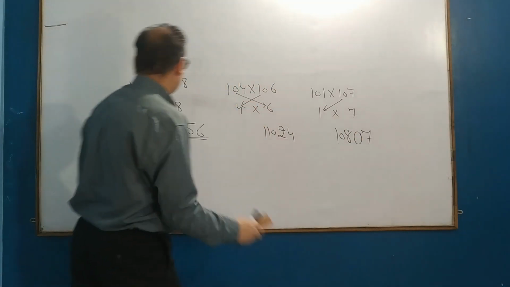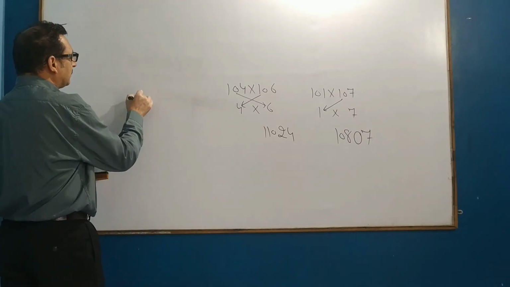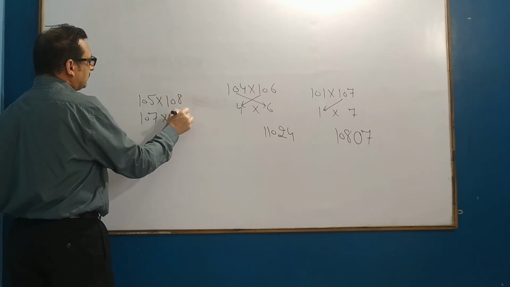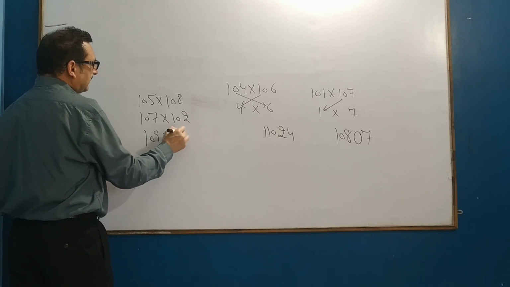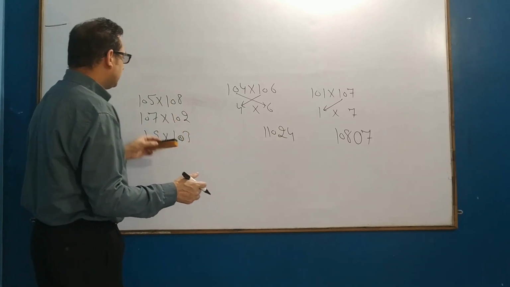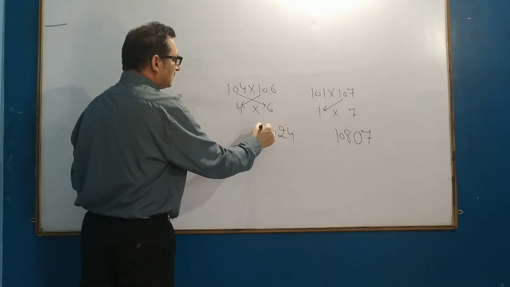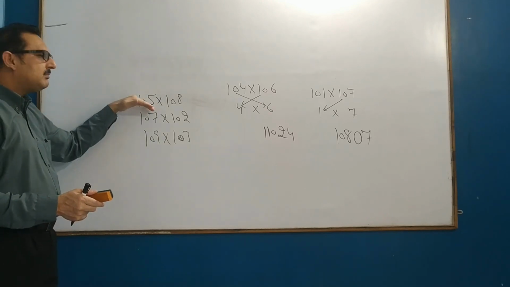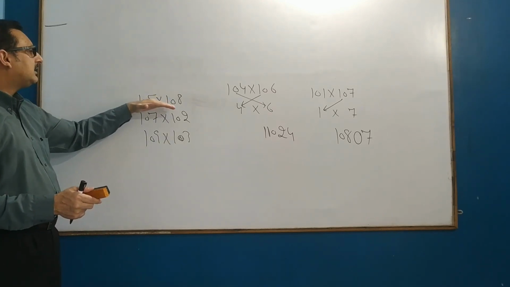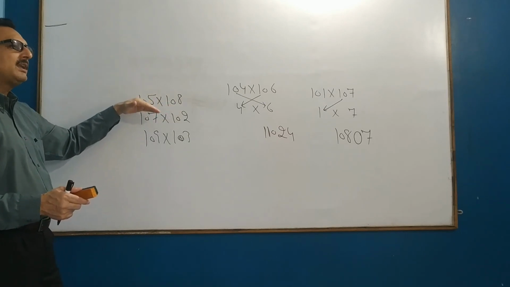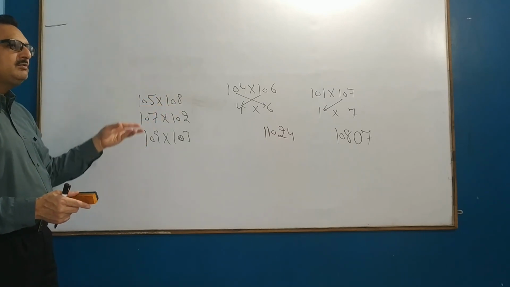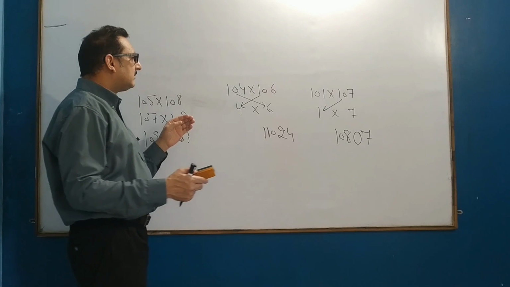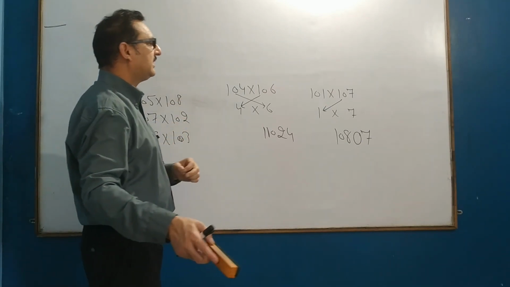So now I want you to try some numbers. Suppose it is 105 into 108, 107 into 102, 109 into 103. You can keep on trying and you will see that it is the shortest way to multiply such numbers. Again, the trick applies when the numbers are nearer 100. जो near है 100 के पास नंबर है उसी में ट्रिक अप्लाई होगी, बाकी नंबर्स में नहीं होगी. Rather, in the next video, I will take up some more special numbers, how to multiply them and get the results quickly. Thank you very much.